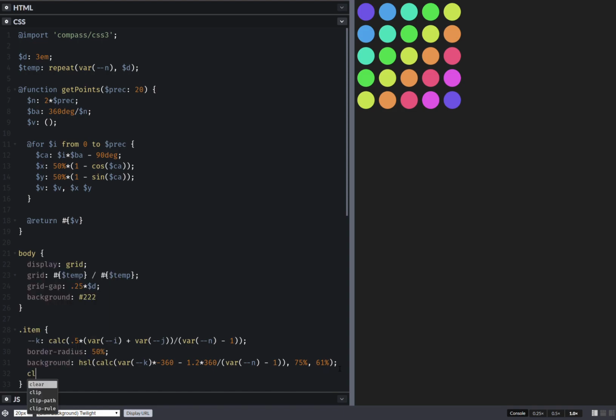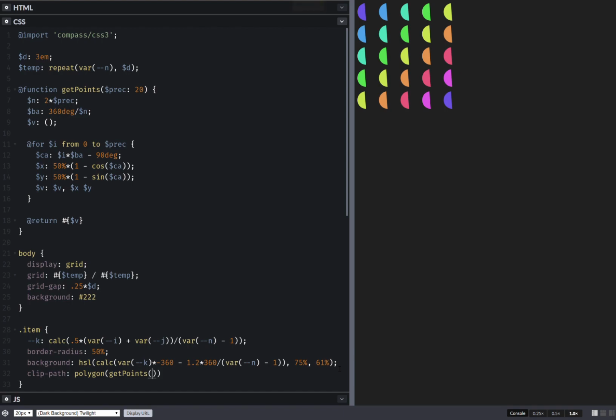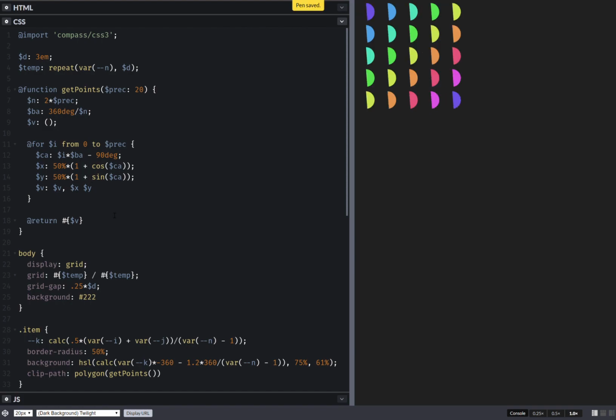Now let's do clip path polygon get points, and this should give me half. Okay, plus, sorry, I don't know why I used minus there, it doesn't really matter.